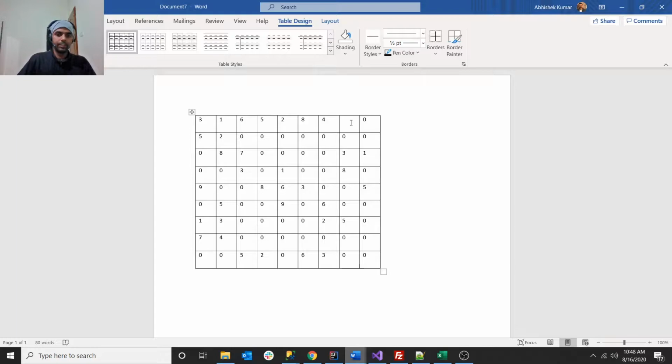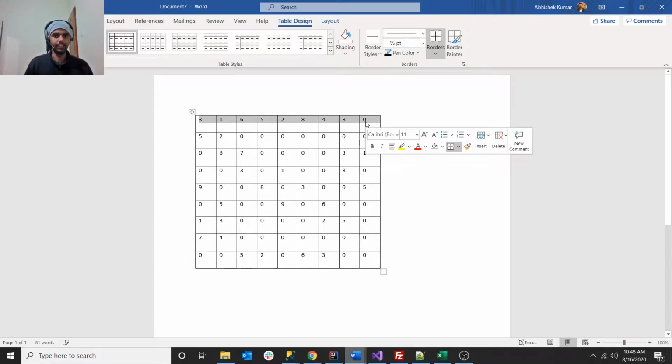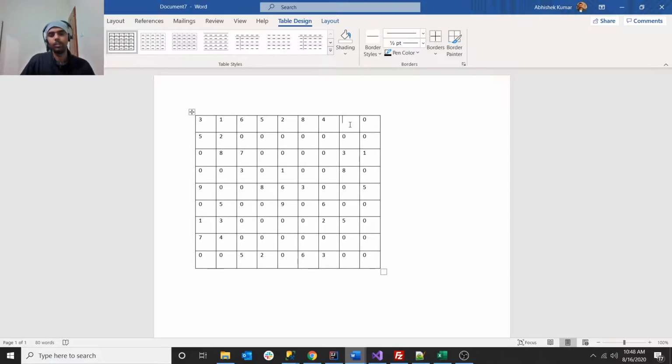Now let's try 8 here, okay? When we are putting 8 here, we can see the row is fine, right? Let's see if we are good with the column also. No, we are not good with the column because it already has an 8 in the column, so we cannot keep 8 here. So what we'll do in this condition, we'll backtrack. We'll go back to the previous state and we'll try some other value. So let's try with 9 now, right?